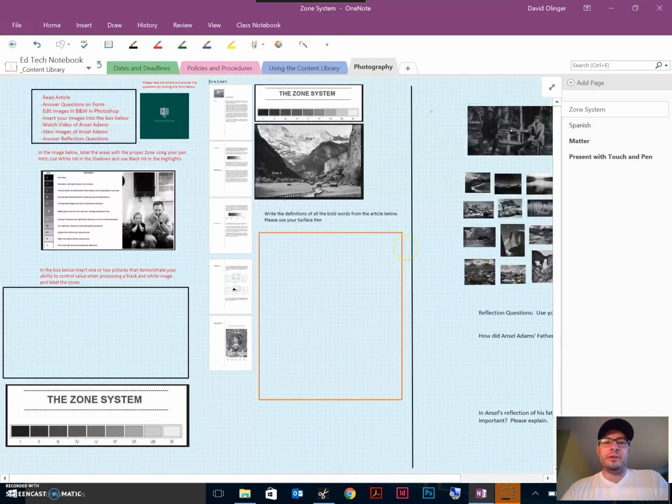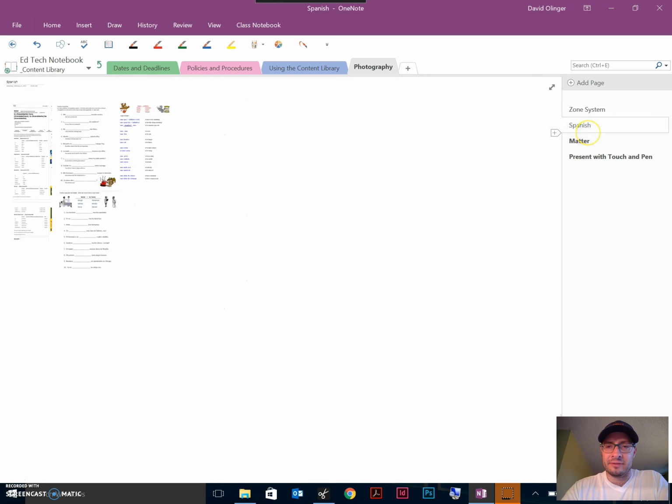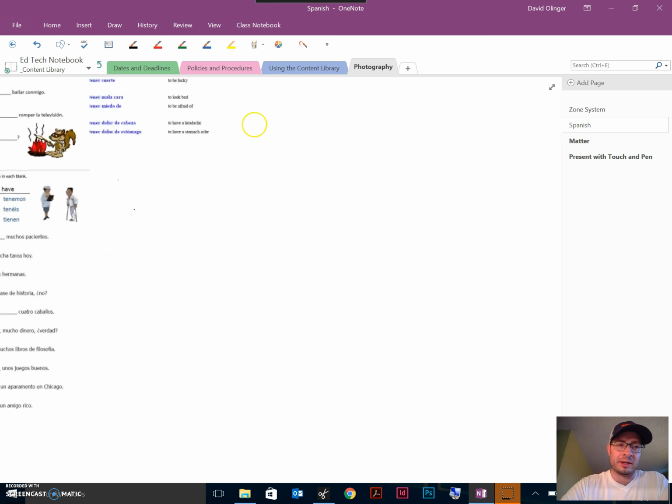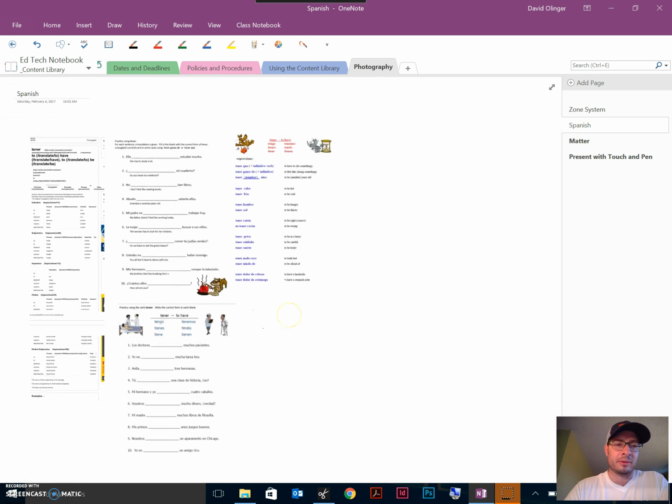And in here, I've made a few lessons, and I did these relatively quickly. I did this for this presentation. It took me about 20 minutes to do this page. I used to teach photography, so I thought to myself, well, what's interesting that we can go through. I made this in like 5 minutes, a page for Spanish. I don't teach Spanish, but I was able to put some worksheets and some things from the web in there.